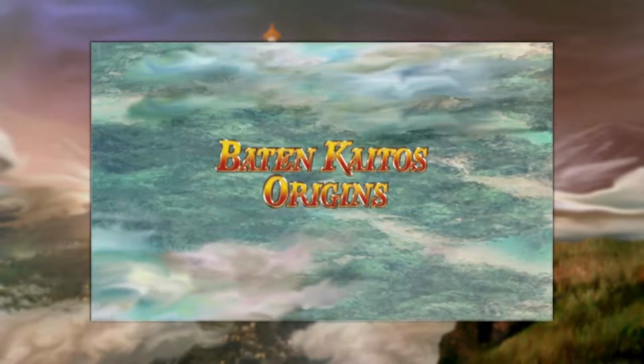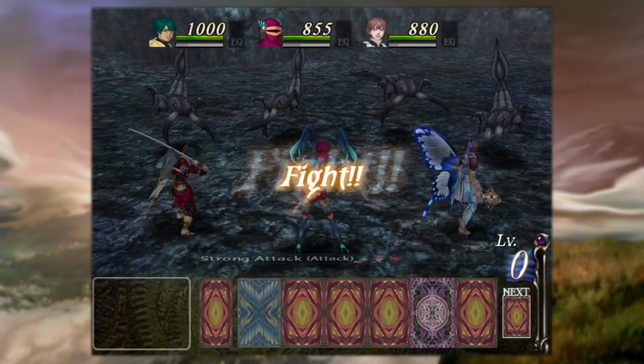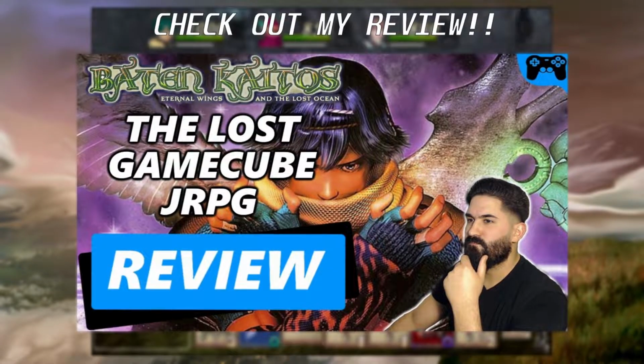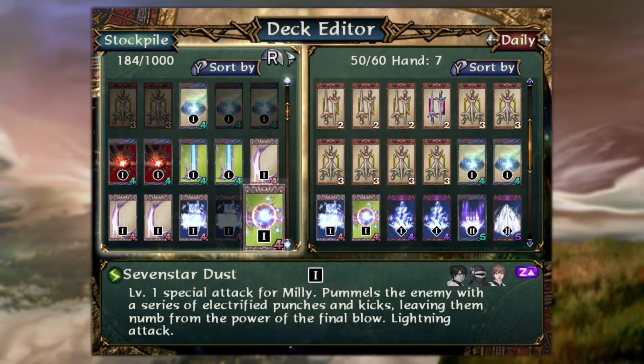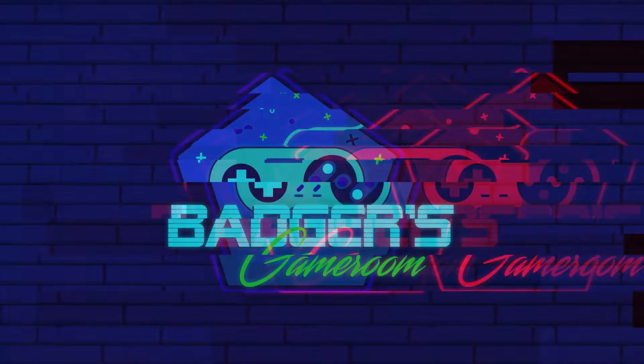Today we're going to take a look at Baten Kaitos Origins for the Nintendo GameCube, released in 2006 as a prequel to Baten Kaitos Wings and the Lost Ocean. I'll focus on some similarities and differences between the two games, but for the most part, I want to treat this as a dedicated review of Origins.